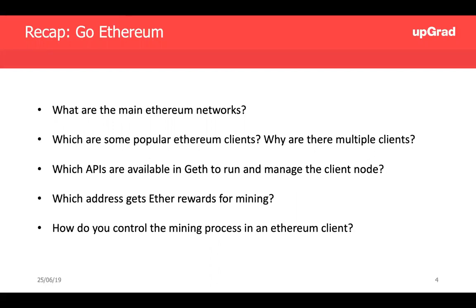Yes, Vinay. So Vinay has been asking, are network IDs 1, 2, 3, 4 hard coded to connect to the public network? Obviously all of those networks are public, but they are hard coded in the sense that if the ID is 1, then the EVM instance knows which particular IP addresses to go and look for, so that it can find the peers to connect to. Similarly, if the ID is 3, then it knows which are the base peers to connect to so that it can find the other peers. So the whole network discovery process is hard coded for the specific chain IDs that we're talking about, at least the ones that are popular.